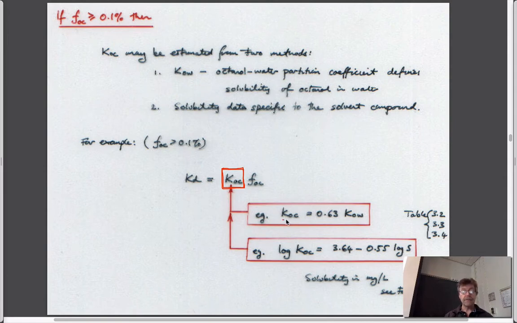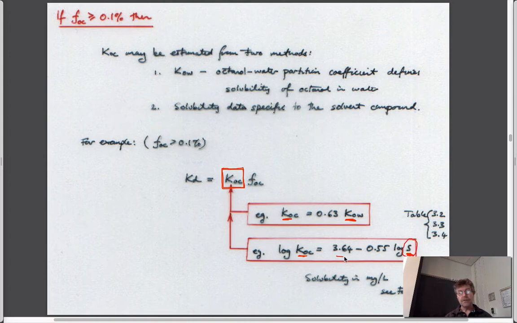The first is to get it from knowing the magnitude of the octanol water partition coefficient. And so in other words, how much octanol partitions into water when you dissolve it, what the equilibrium coefficient of that is. And the other way of doing it is to relate it to direct, which is perhaps easier because this is often the parameter we have. This is the solubility of the component in groundwater. And so we already talked today that the solubility, the maximum concentration that carbon tetrachloride can be in water is 805 milligrams per liter. And so those are documented. And so this is typically a pretty easy number to have.